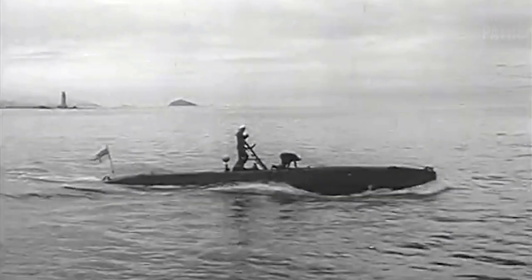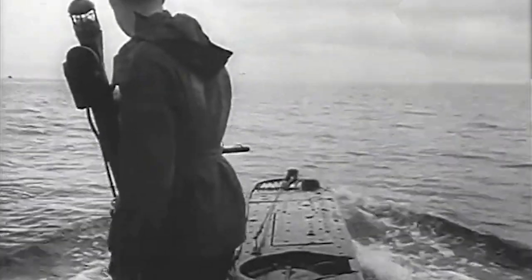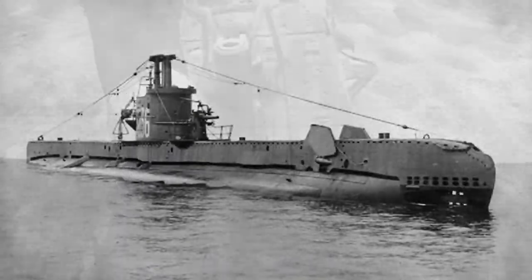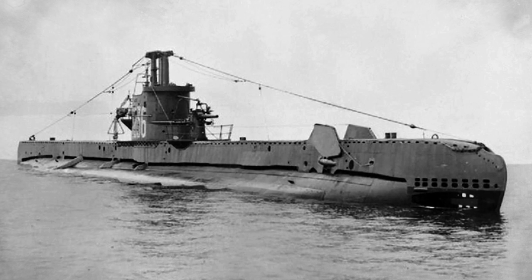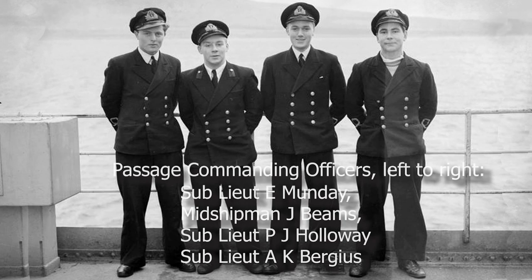The XEs were a class of midget submarines built for the Royal Navy during 1943 and 44. Known individually as X-craft, they were meant to be towed to their intended area of operations by a full-sized mother submarine, usually one of the T-class or S-class, with a passage crew on board. Upon reaching the operating area, the operational crew transferred from the towing submarine to the X-craft by dinghy, and the passage crew came back with the dinghy to the towing submarine. Once the operation was over, the X-craft would rendezvous with the towing submarine and be towed home.